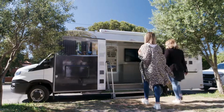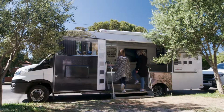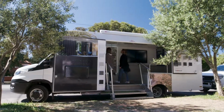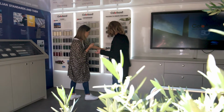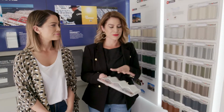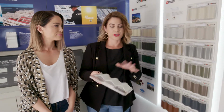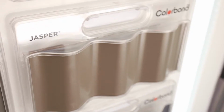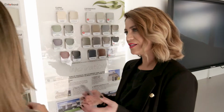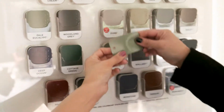I think our biggest advice for anybody renovating is to start a mood board straight away. Without doing this and trying to picture everything in your head, that's where you're going to come unstuck. You know, go get a sample of your roofing or your brickwork that you're going to use or the colour of the render and put them all together and start creating a physical mood board and you'll really be able to get a sense of what works and what doesn't work.